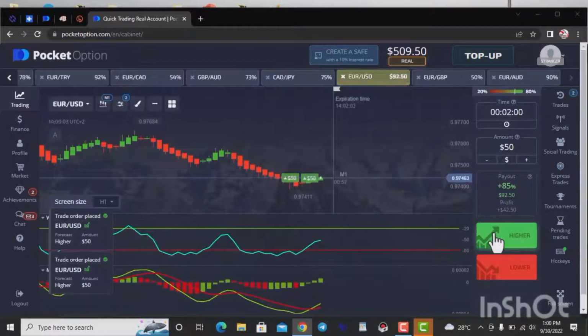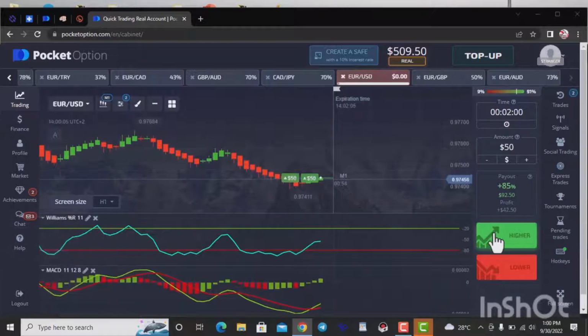Good, a good moment here to buy. As you can see, I'm very sure that this market is going up because the MACD lines have intersected, and it has given me 3 assurance bars. Then the Williams line is showing that the trend is going up. So that is why I buy at this moment. We have 2 minutes to wait for this trade to finish.